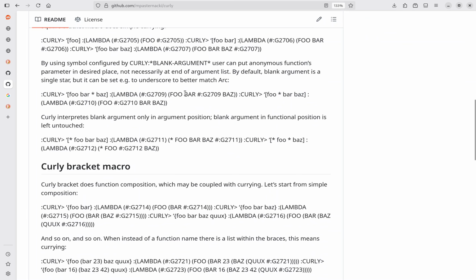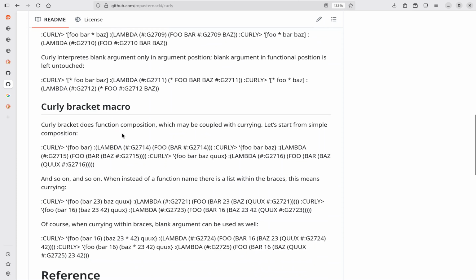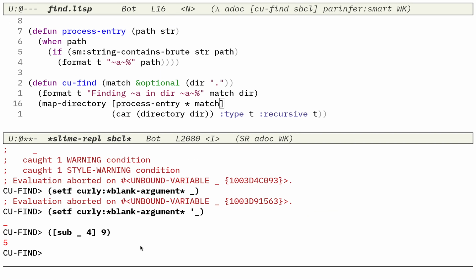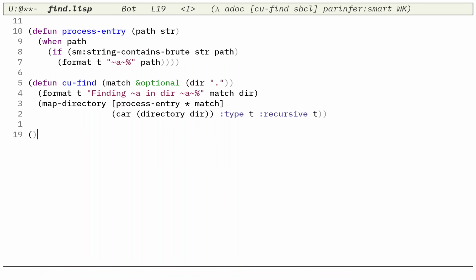There's also, interestingly, the curly bracket, which they're talking about function composition, right? I'm not fully sure what that is, so maybe let's try it out. To play around with this curly bracket reader macro, let's create two functions which take a single argument, just for ease of use. So this is what I understand.